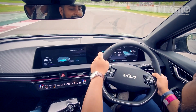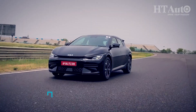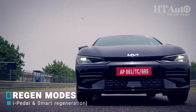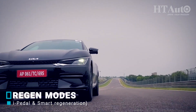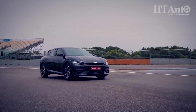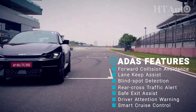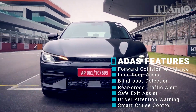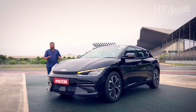The EV6 comes with i-Pedal technology, which basically translates to regenerative braking. The regenerative braking has different modes, but even at its maximum, the braking wasn't too overwhelming. Body roll in the driver's seat, even at relatively high speeds, seemed well in control. There are two brake configurations — regular and sport — the latter enhancing the experience of an exhilarating drive. The EV6 is equipped with numerous ADAS features including forward collision avoidance assistance, lane keep assist, blind spot collision warning, safe exit, and lane follow assist.